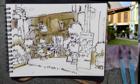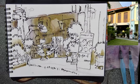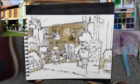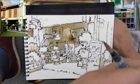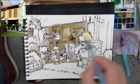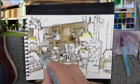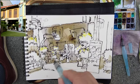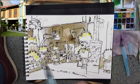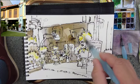Just a note, the shadow color is made out of Queen Burnt Orange mixed with a form of purple. It's dioxazine purple. One of the things I'm going to do with the sun hit area is to use very bright yellow to symbolize where the sun hits the plant. It's basically lemon yellow with a dab of green gold. I make this very bright yellow all over in terms of where I see the plants.